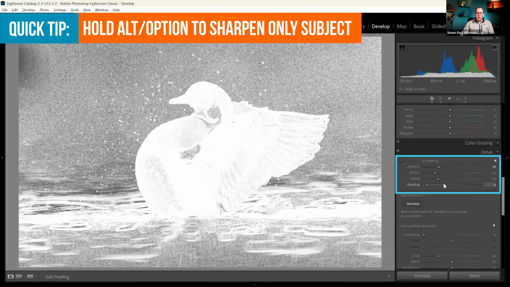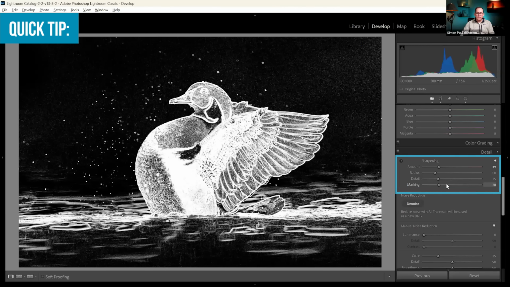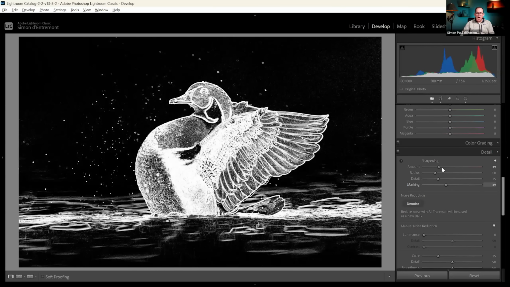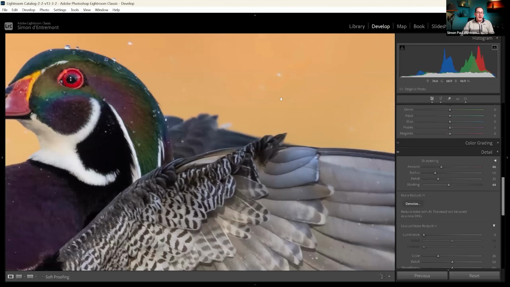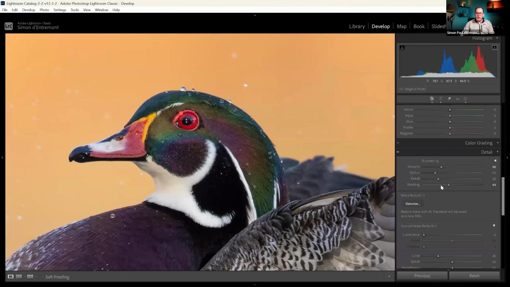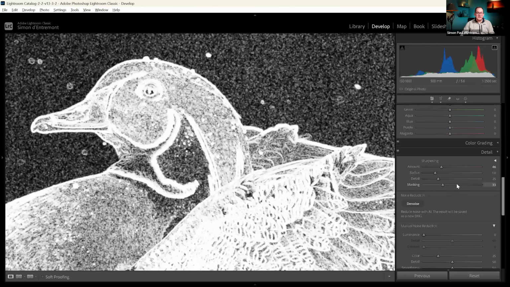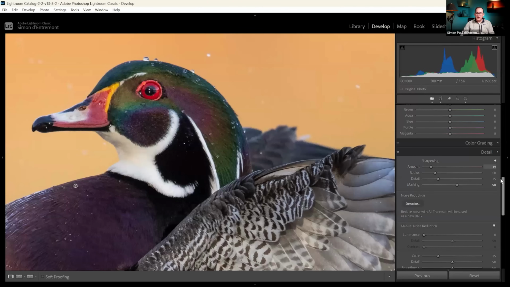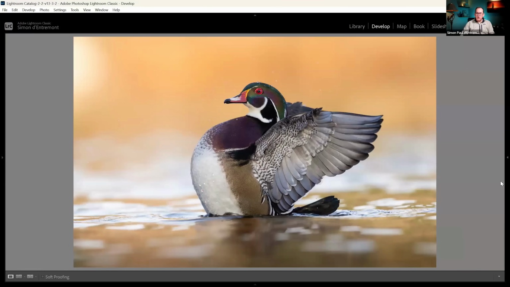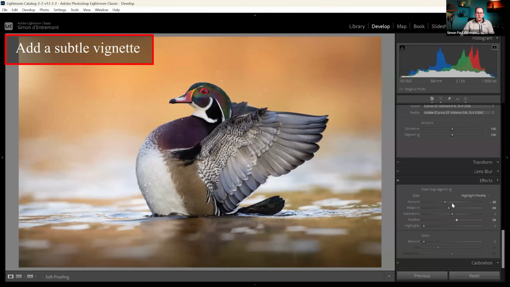And the parts in white will be sharpened and the parts in black won't. And that makes a beautiful distinction here in that you're not sharpening the background. The background is usually where the noise, because it's homogeneous, the background will show up the noise. So hit Alt on your keyboard, Option on a Mac, slide the masking slider so that the sharpening only applies to your subject. And sometimes here I will also add a little bit of a vignette just to draw the eye a little bit more inwards.